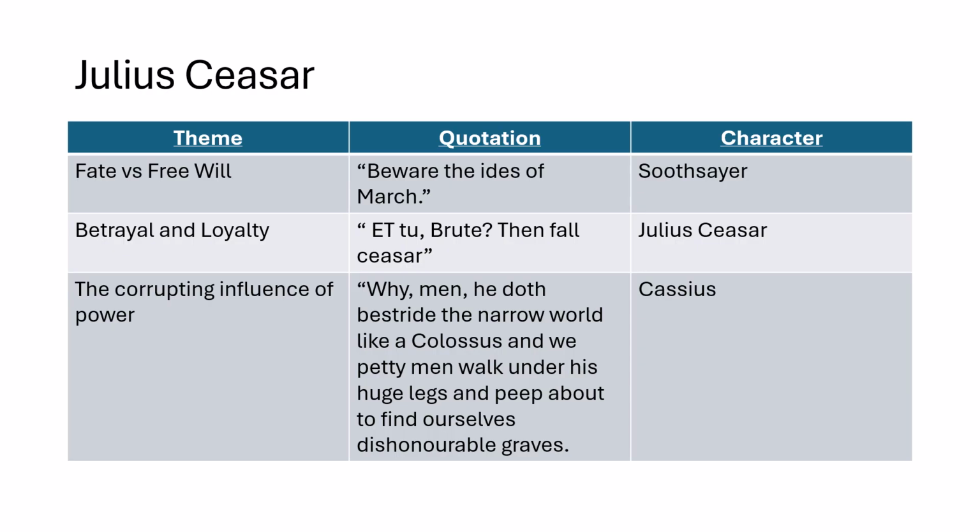And our final one, this is a little bit more of an obscure quotation, but it is one that we went through in our previous videos as well, for the corrupting influence of power. So it says, "Why man, he doth bestride the narrow world like a colossus, and we petty men walk under his huge legs, and peep about to find ourselves dishonourable graves." And that of course comes from the character Cassius.